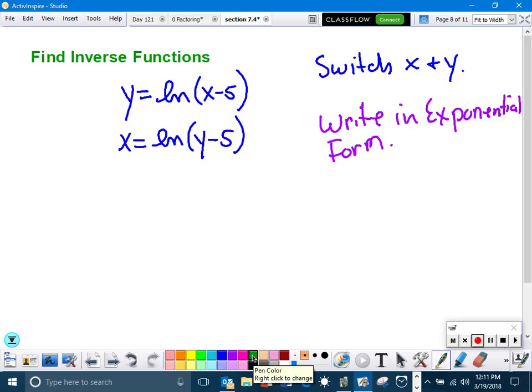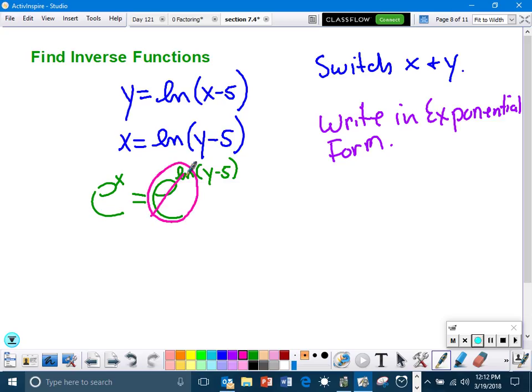All right, so I'm going to rewrite this. Now remember, what I do to one side of an equation, I do to the other. So I'm going to make a big E, that's my base. This x is going to be the exponent. Equals a big E, and then the ln, parentheses, y minus 5, that all becomes the exponent. Now, what did I learn on the previous page? I learned that the e and the ln are going to cancel each other out.